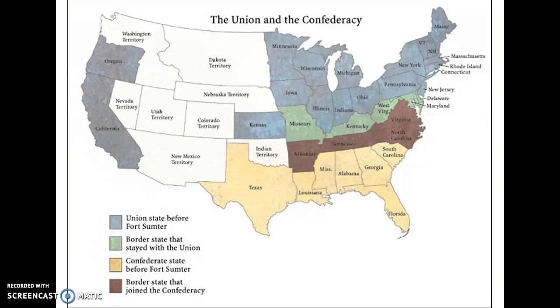As the war breaks out, this should be kind of familiar to us. This is just a layout of what was the Union and what was the Confederacy. Most northern states remained in the Union, and a few border states that were slave states also remained in the Union, like Missouri, Kentucky, West Virginia breaks off, Maryland. There are a few border states that actually joined the Confederacy, though, like Arkansas, Tennessee. Virginia is probably the most notable.